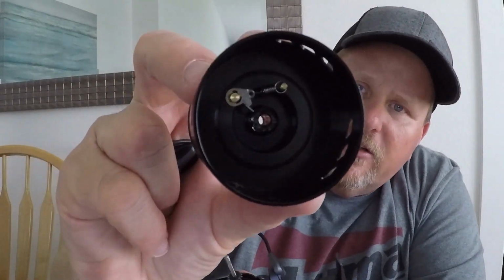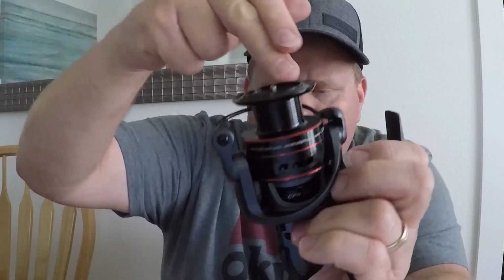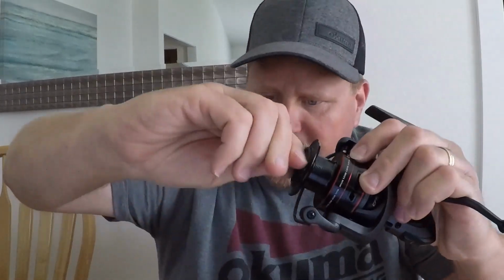You can see the little clicker system on the inside there, which is kind of what you heard as you can hear it, as you're getting drag pulled. You got a nice positive click sound, and then you got your spool tension cap right back on the top there as well with that nice loud cranking sound. So every time you make a turn, you can make finite adjustments there.